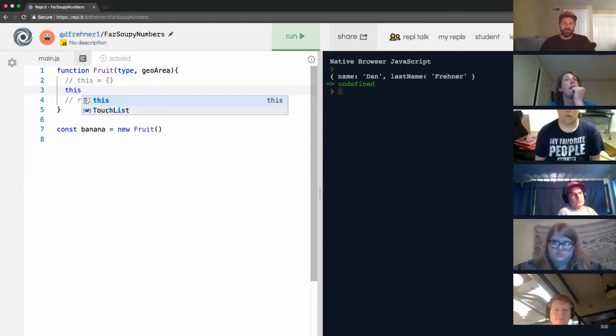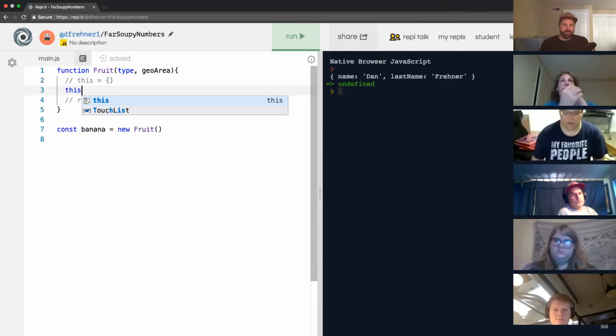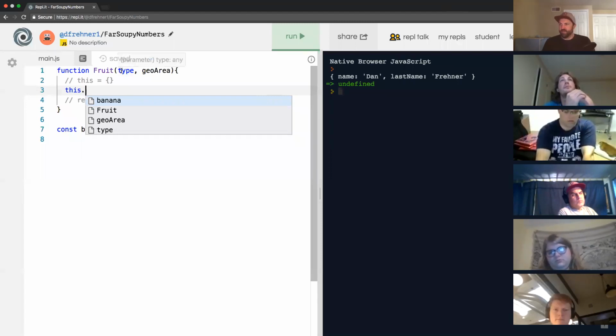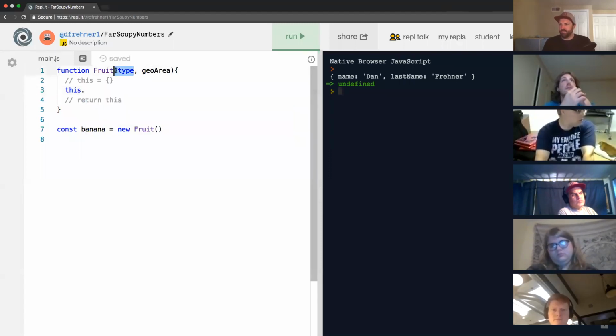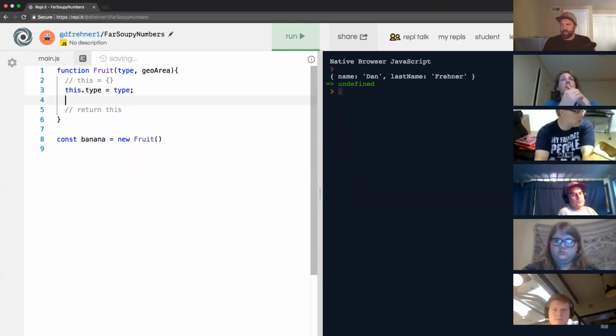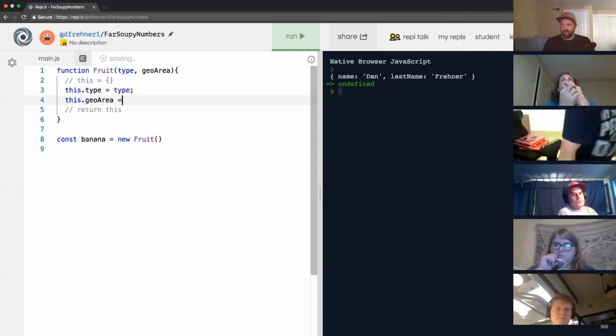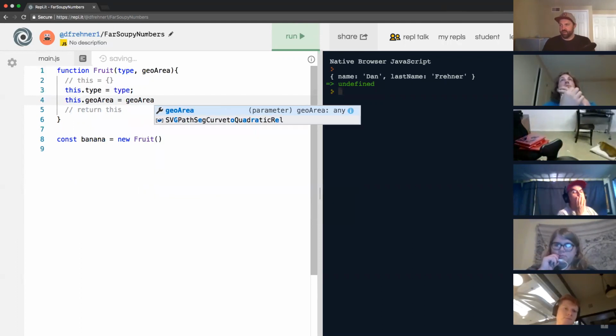And what is this referring to? It's referring to this exact instance of Fruit. Okay, it's going to be a new instance of Fruit, and it's this instance. So then we can just say, type probably isn't... Type is probably a keyword somewhere, and then we can say this dot geo area equals geo area.